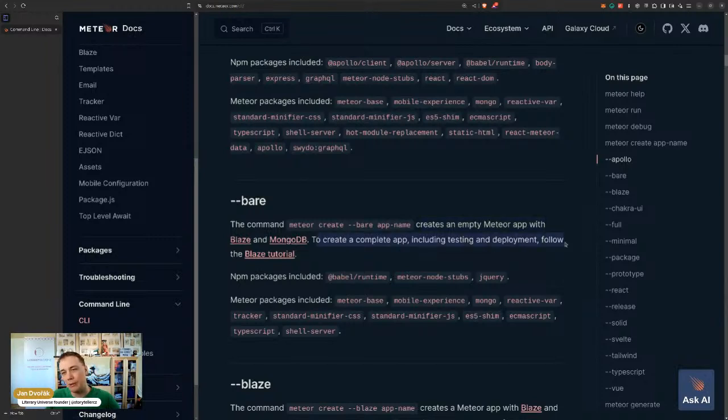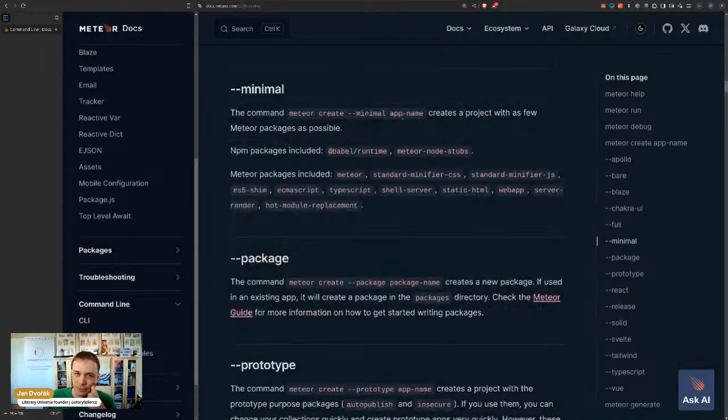To create a complete app, to implement, follow the Blaze tutorial. So this is where we'll be starting. I don't think we have anything. Actually, there's only minimal. So runtime, node, stop, Meteor, Signifier, CSS, ECMAScript, TypeScript, static HTML, web apps. Okay, so we actually will go even with minimal. So we don't want even Blaze.